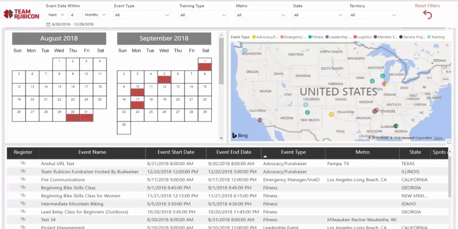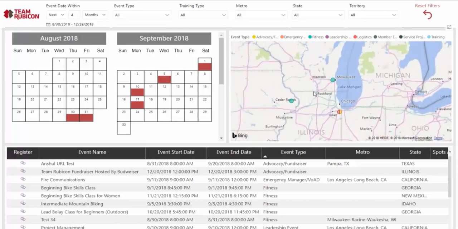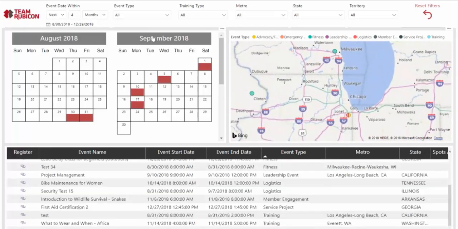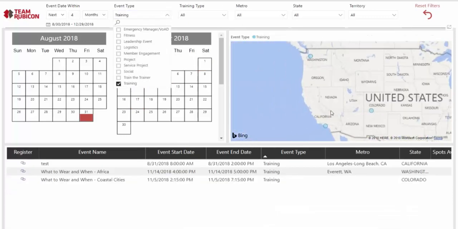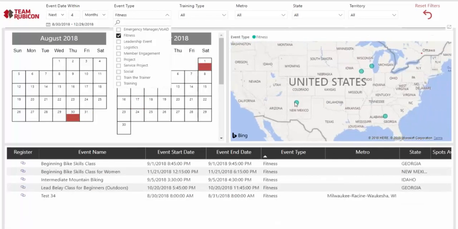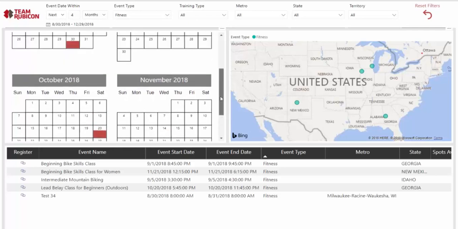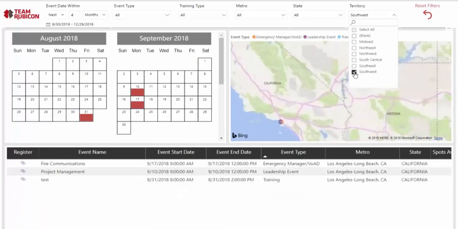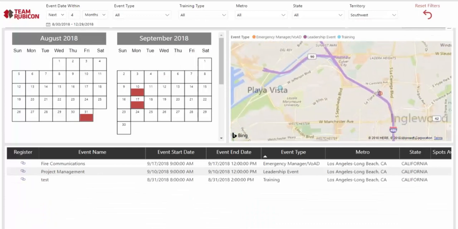The event calendar that the volunteers will use in order to register is synced every 30 minutes. And so just know that as soon as you publish something, it's still going to take up to 30 minutes for it to show up. Once it's on the calendar, the volunteer will be able to see it either by using the map tool that's built in, or by using the calendar itself if you want to zoom in on a specific weekend, for example, or the grid, which will show everything and allow you to sort and filter by it. There's a bunch of filters at the top as well.